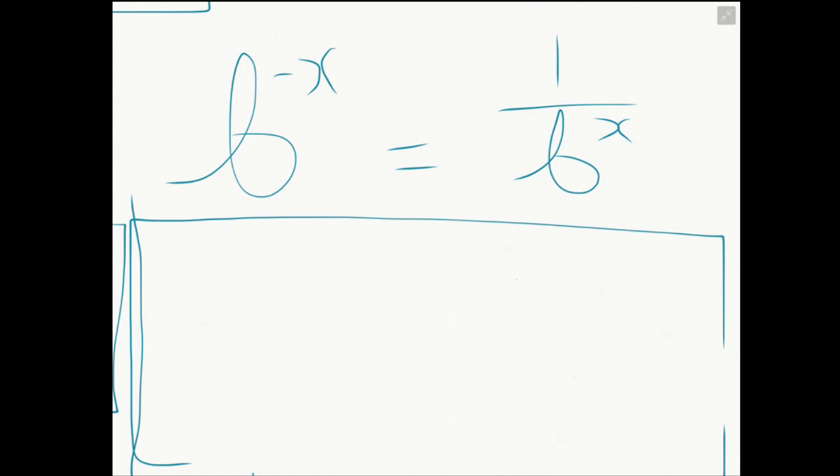So what that will do is we'll have the 1 on top. So 1 over b, our initial base, to the power of x. And that is a positive x. So when you take the reciprocal of the base, you get a positive exponent. Make sure that the exponent stays with the initial base. Don't move it up here randomly. That's not correct, okay? Don't do that.